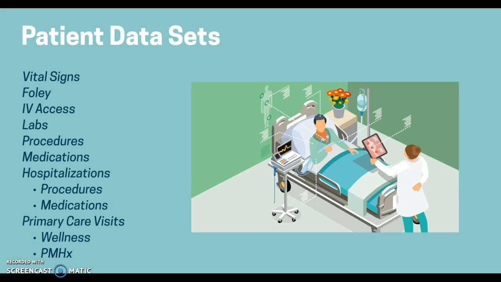So all these different data points, our information, is information that we use to improve patient outcomes. Looking at hospitalizations and procedures and medications there, the primary care doctor takes all that information and helps build a plan for the patient to grow, right?